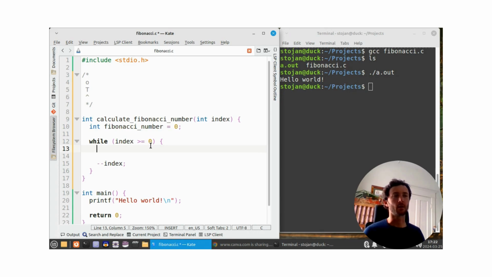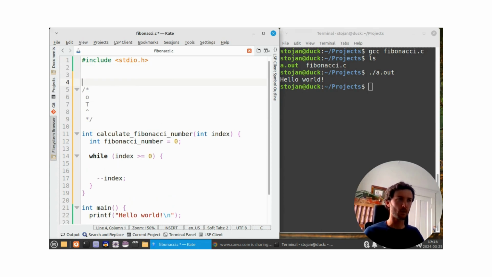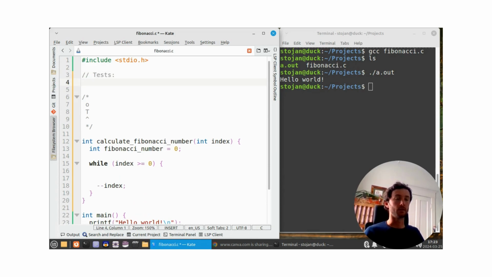So I'm doing something I don't always like to do. I'm coding before I've tested it. Sometimes I like to write test functions before I code it, but I like to get the ball rolling too. So, okay. You know what? We have time for tests. Okay, so let's do that because I'm getting stumped here.